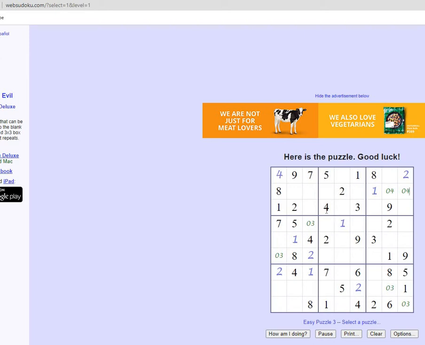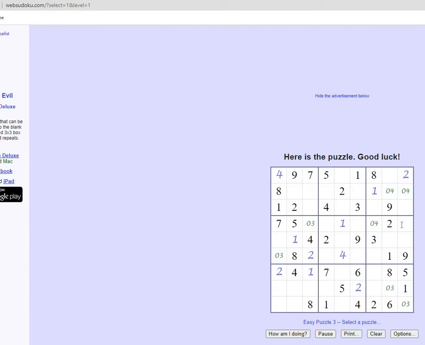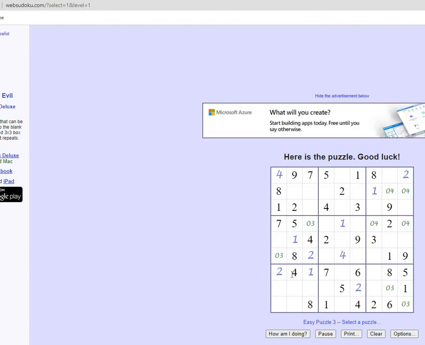Let's look at the next box. There's 4 at the left side and at the right side and at the middle. So 4 must be here. Okay. So there's 4 at the bottom and at the middle. So the only possible locations for 4 would be here and here. So let's put it as a pencil mark. There. Okay. So there's already 4 in this box and in this box.